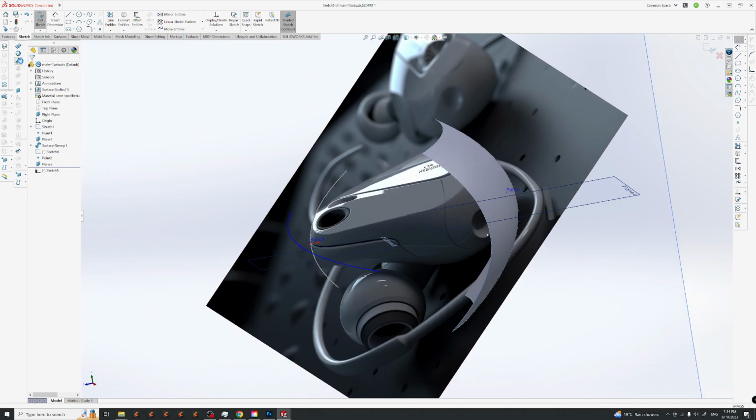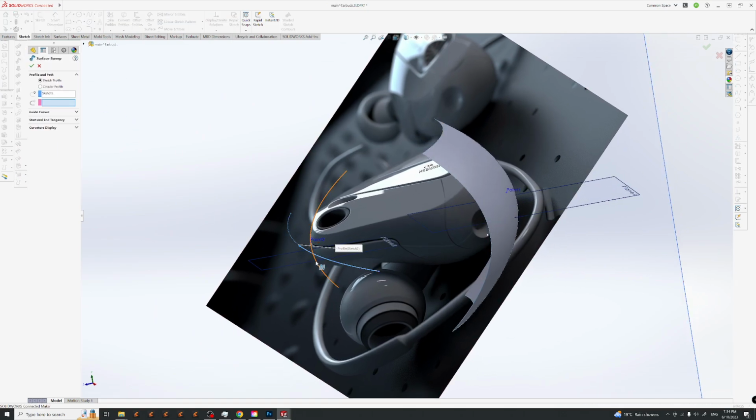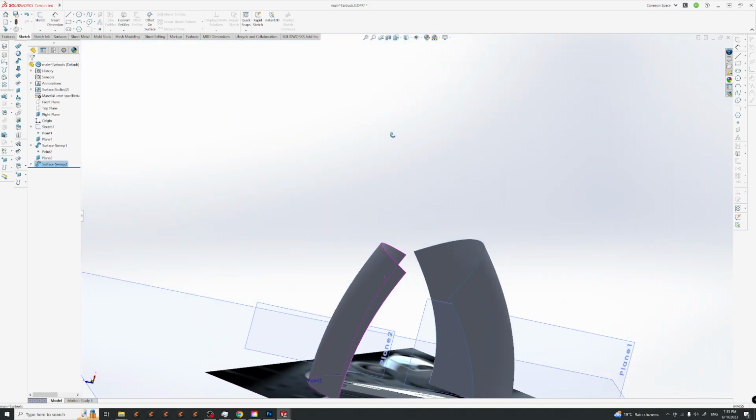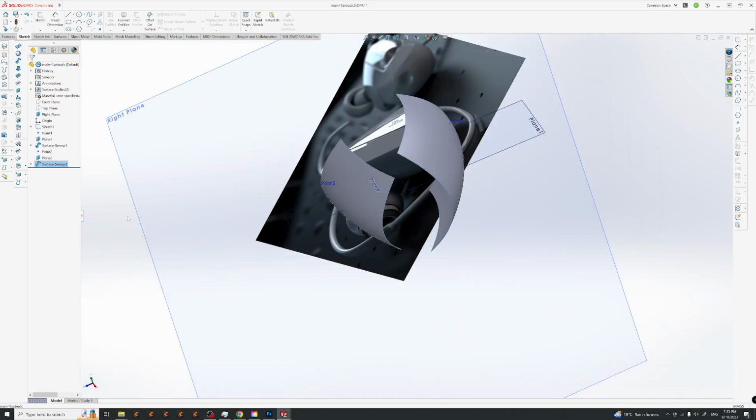So another loft. Which one is this? Profile. Yes, so the profile. No, I don't want that profile. Delete. I want this profile. And I want this guide curve. Great. Okay. All right, so these are quite big ones.